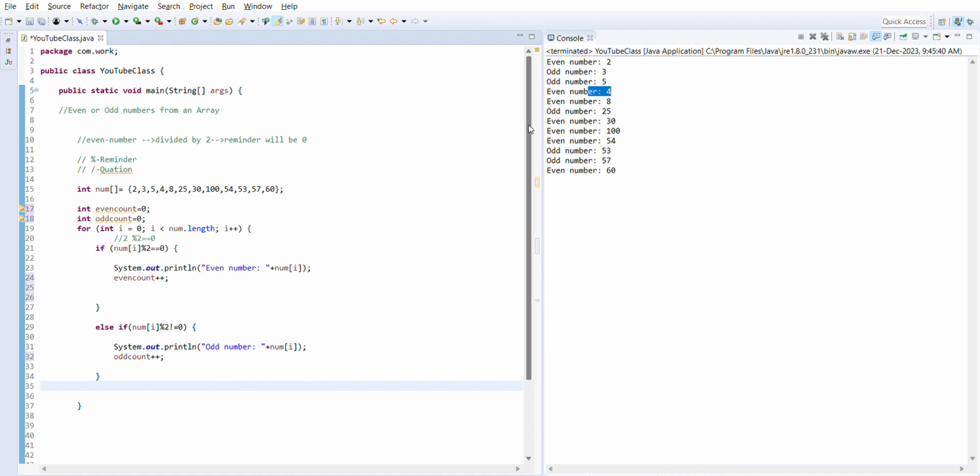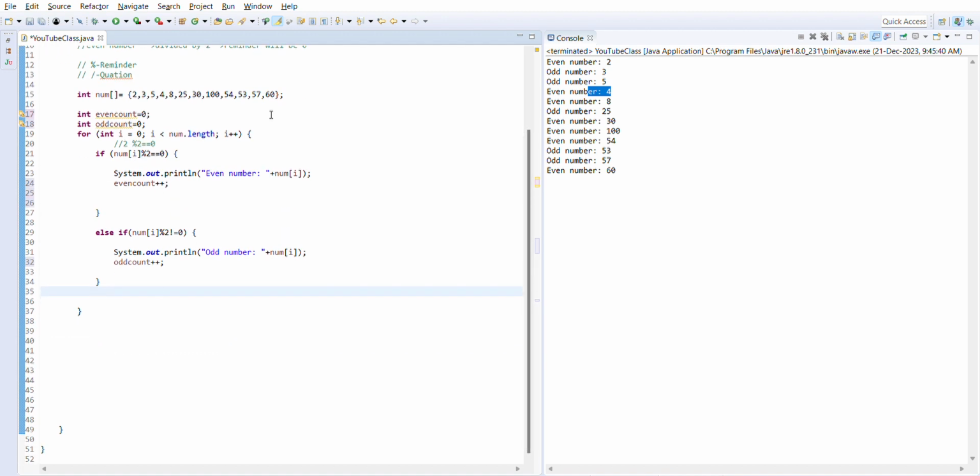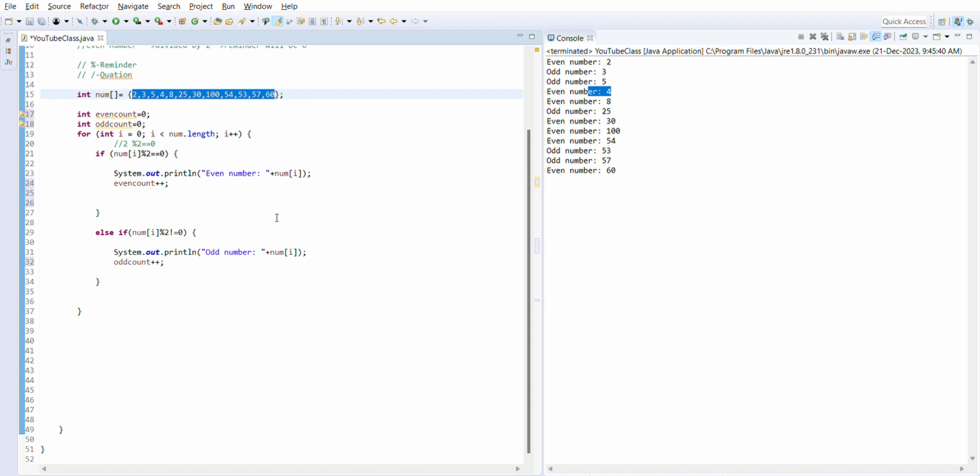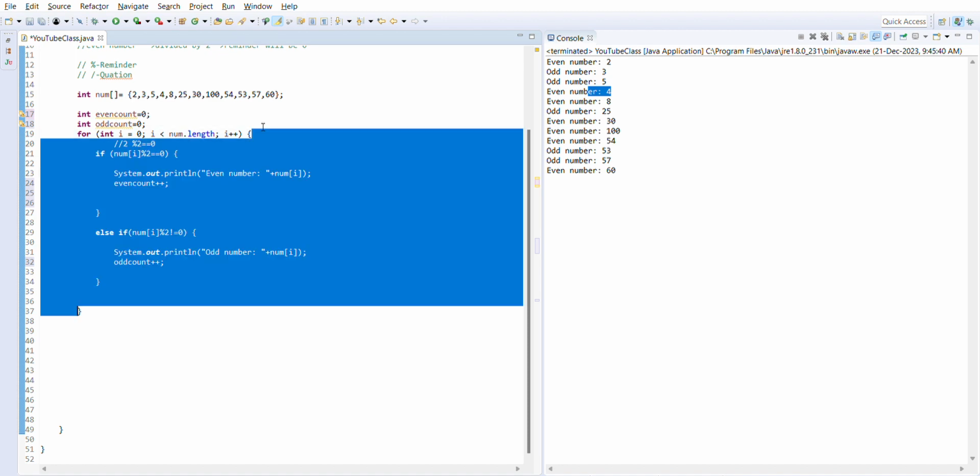Okay, so here even count or odd count we have printed, and then if you're checking this even number and odd number, each iteration it needs to print the value, right? Because here we have multiple values in this, so each iteration it needs to print the value. So that is the reason we mentioned this inside the loop. Okay, but the total count we won't print each time. That needs to be printed only once. So for that we can print outside the loop.